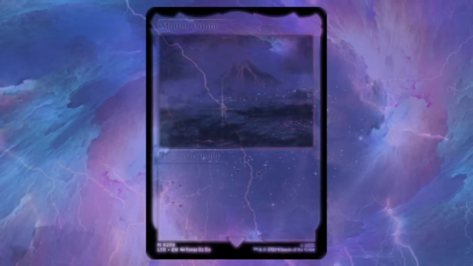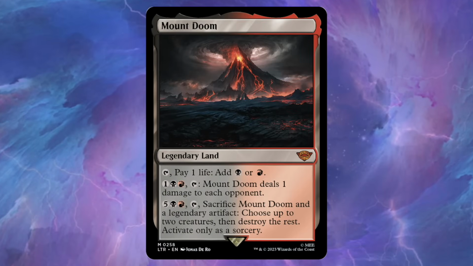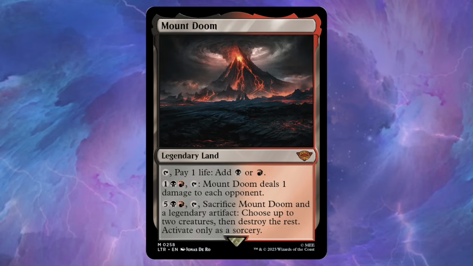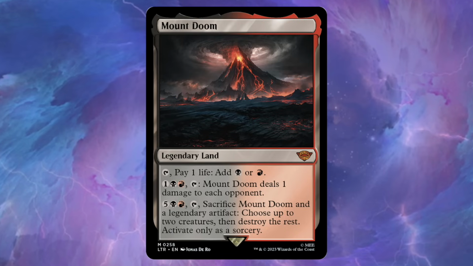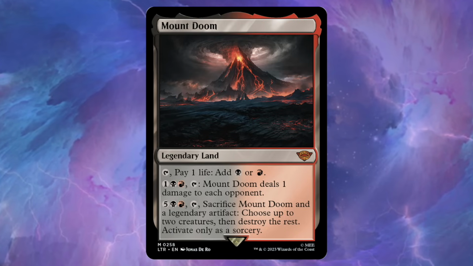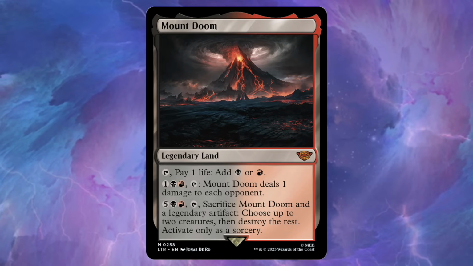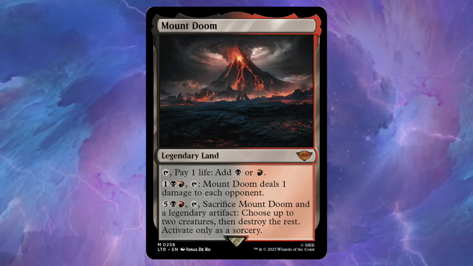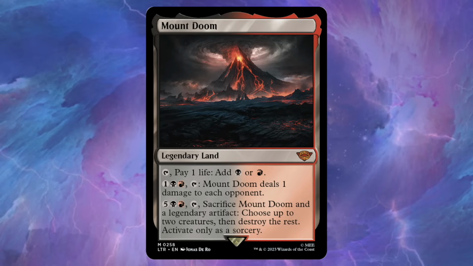Yeah, definitely. This is a legendary land that lets you pay a life to make a red or a black mana. You can also pay 1, a black and a red to tap it and have it deal 1 damage to each opponent, or you can pay 5, a black and a red to tap it and sacrifice it and a legendary artifact to choose up to 2 creatures and destroy the rest, but only do that at sorcery speed.